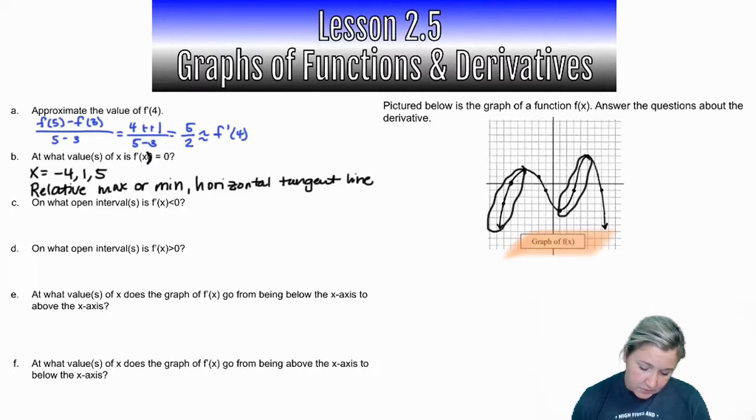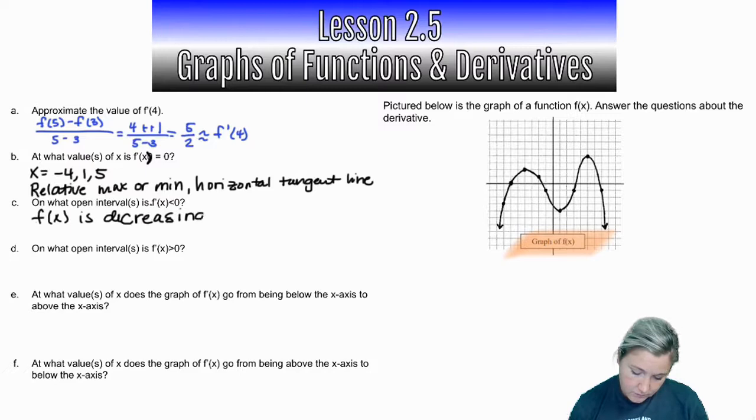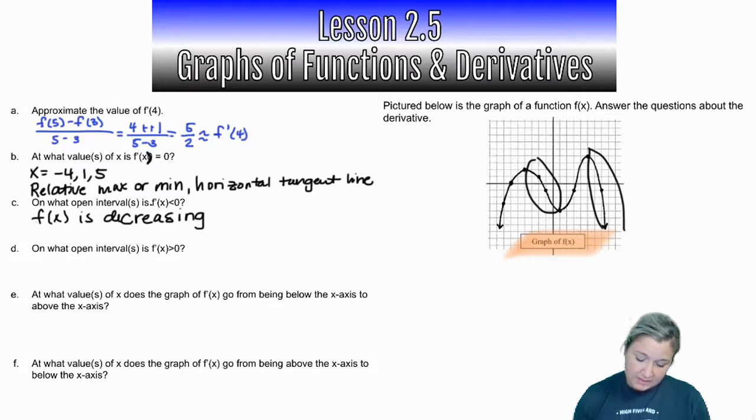All right, so this is going to be from these points here, and then this interval here. And it's going to keep going on and on. So we have from negative 4 to positive 1, unioned with 5 to positive infinity.